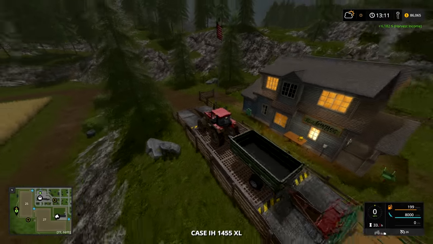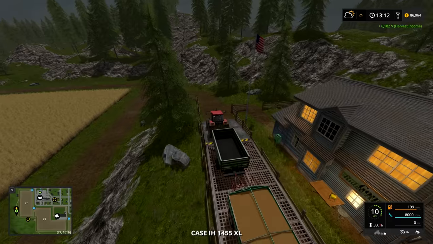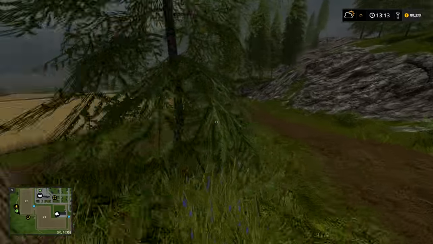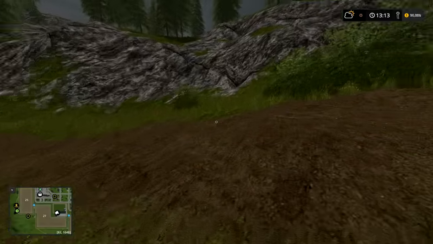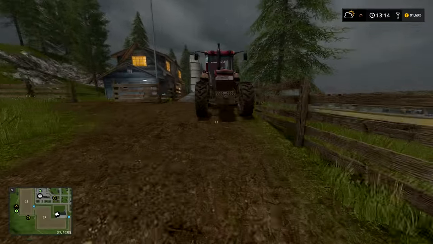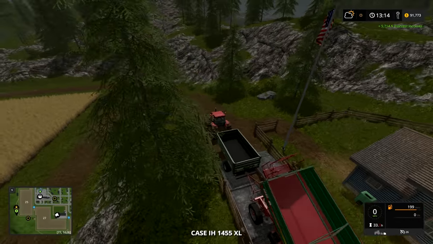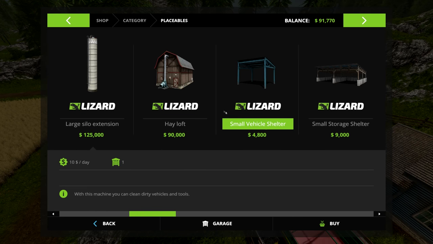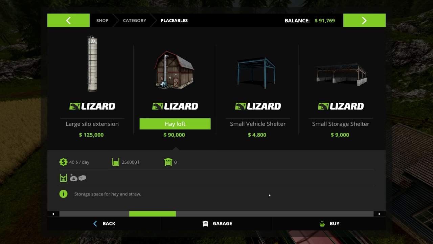Oh gosh, I don't know if we're gonna do this. This is not nearly as good as the soybeans. Whoa. There's one. Oh gosh, I don't wanna walk. That is farther away than I thought. I'll drive by it. Okay, everyone look away. I'm going to spend all of our money on a hayloft. I don't know if I can do this. Oh, gosh.